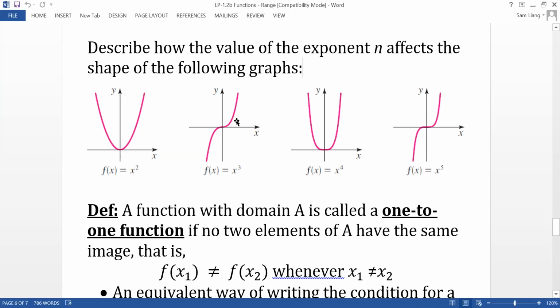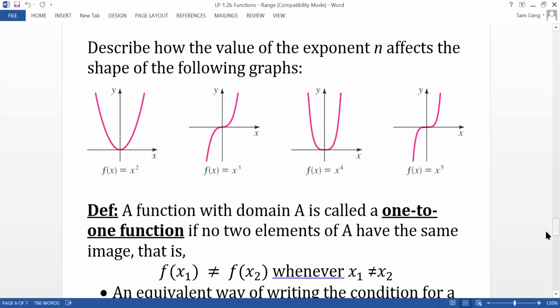You could also talk about the symmetry here. So x squared and x to the fourth are symmetric about the y-axis, and x cubed and x to the fifth, those graphs are symmetric about the origin. Another way to see the symmetry about the origin is you can reflect it over the x-axis and the y-axis, and you'll get the same thing. So if you split this in half, reflect over x and then y, you get the same thing. And the same thing for here, reflect over x and then y.